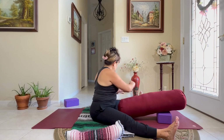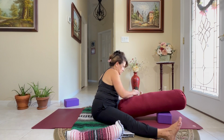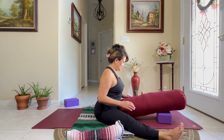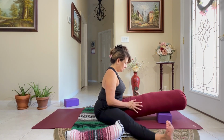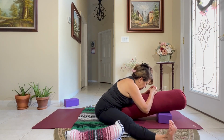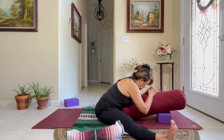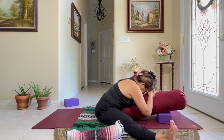You can place your block on the low side, or the medium side, or the high side. You can also elevate your hips on an additional blanket if you want to encourage a little bit more of a forward tilt of your pelvis. Begin to drape your torso over the bolster. Find comfort by stacking your fists, resting your forehead, or again using your block if that's more comfortable.